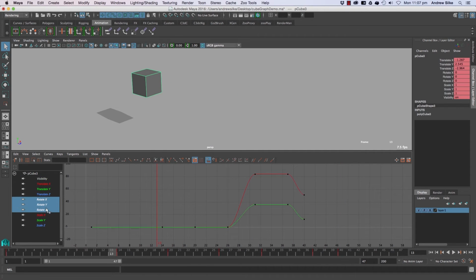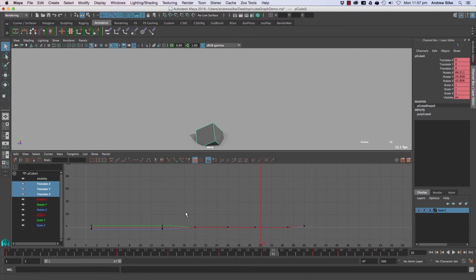Because our rotation values are in angles, we've got a rather large move here where we're going to 84 on the timeline, but our translate keys are really not moving very much at all, just in the sort of ones and twos, sort of a time range. And so you get this sort of discrepancy between these keys.